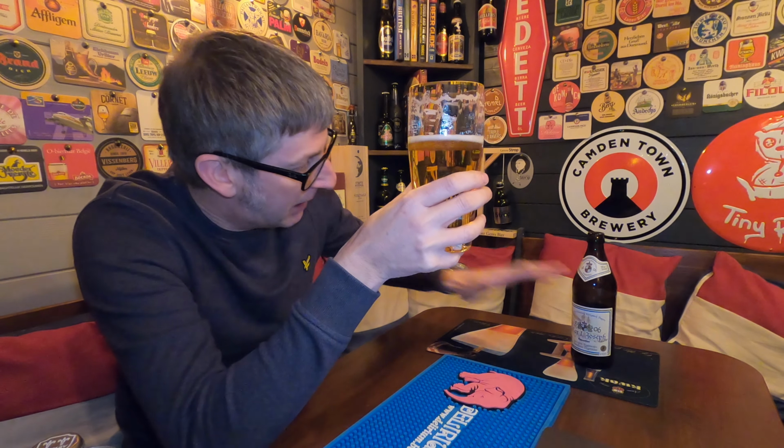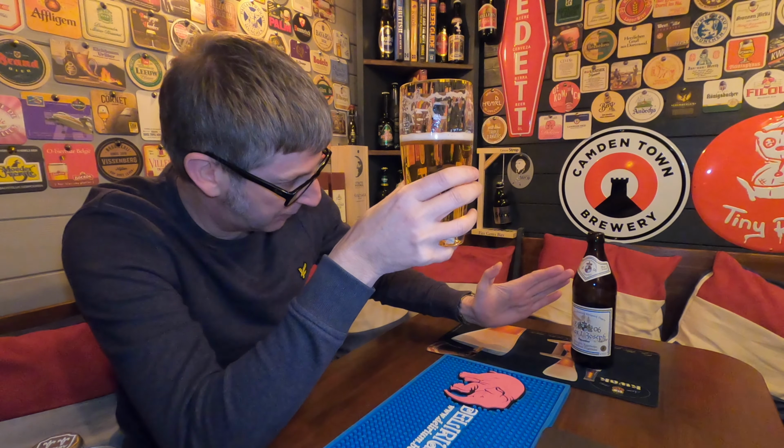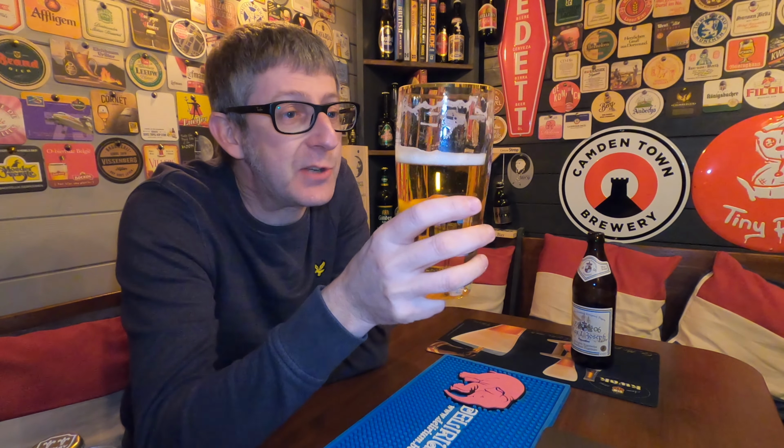And the glass. Because I can't really do Augustina Brau Idelstoff in the correct glass, unless I've got the correct glass for this. So I'm going to get hold of another bottle of this and the glass. And we're going to have a battle of the beers. We are definitely going to have a battle of the beers to find the best export beer.